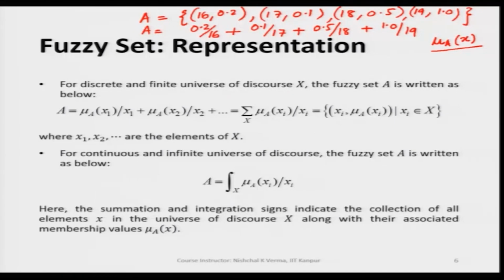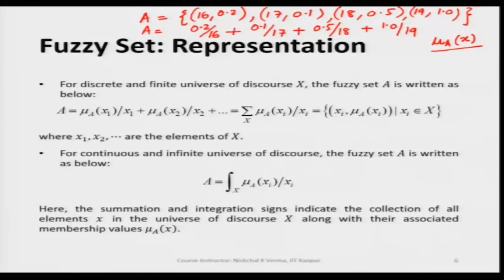So, let me first make it clear that a fuzzy set can be discrete or a fuzzy set can be continuous. If we are writing a discrete fuzzy set, we write it this way, as I just mentioned. And then we see the representation here, the same thing can be written like this, it is the form in which we write a fuzzy set. So, if we have a fuzzy set, A should be written as A is equal to mu A of x 1 oblique x 1 plus mu A of x 2.